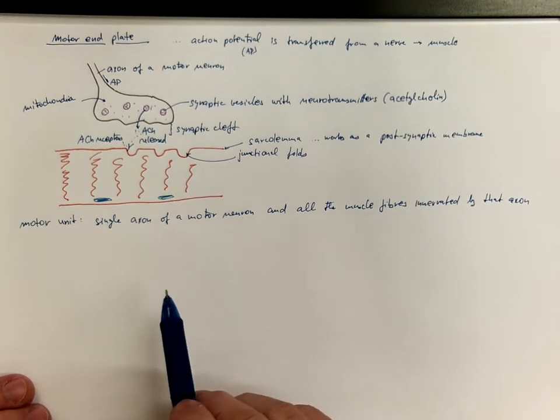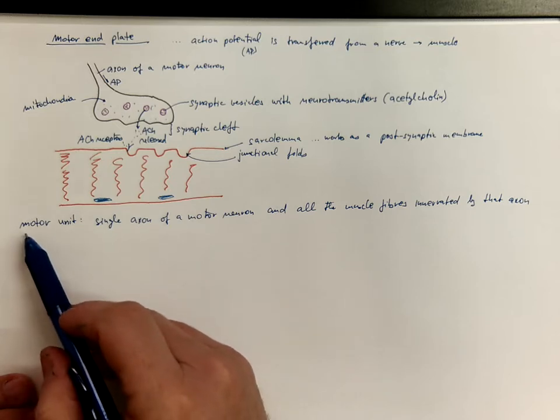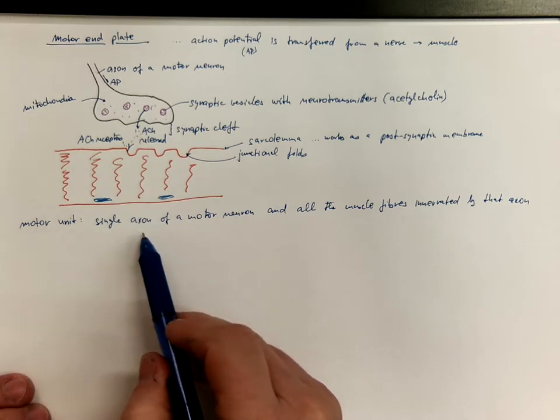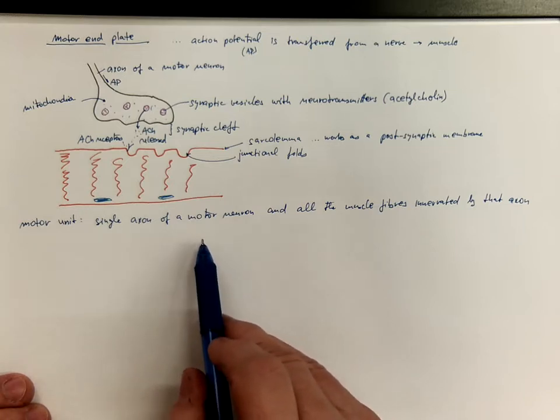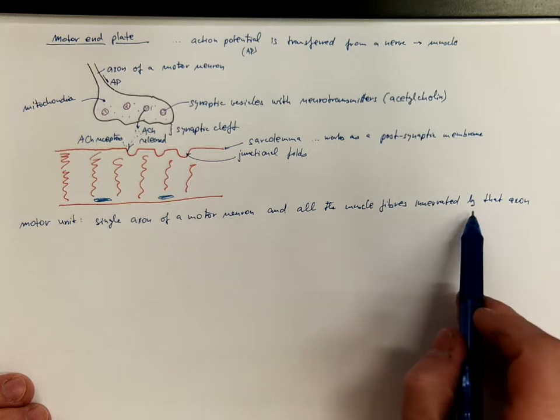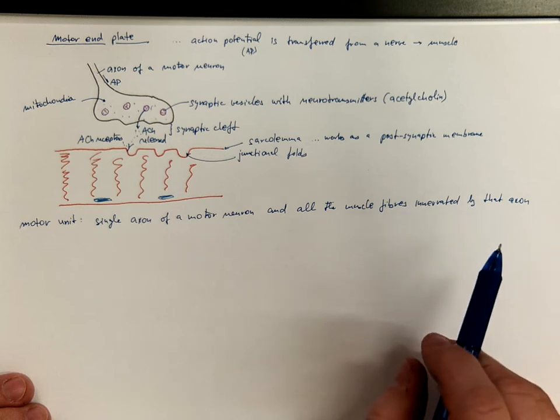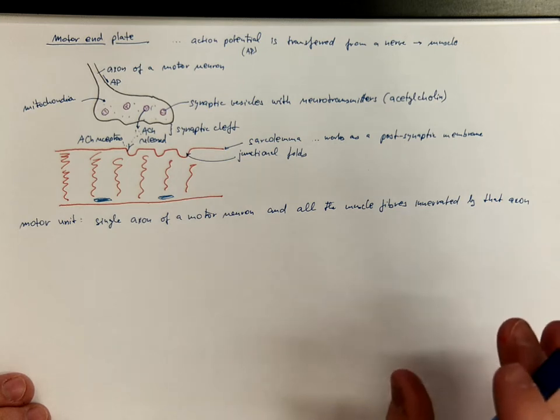Other muscles in the human body such as the latissimus dorsi or the gluteal muscles have large motor units. One axon provides with its collateral branches innervation of many muscle fibers which contract at the same time. This allows for less muscle coordination or precise movements.